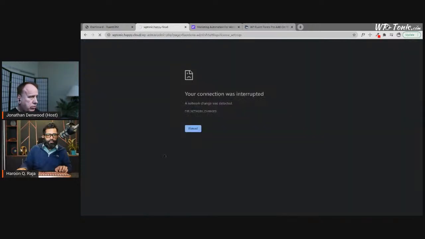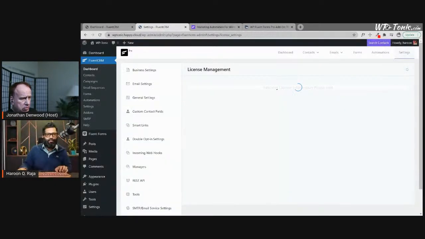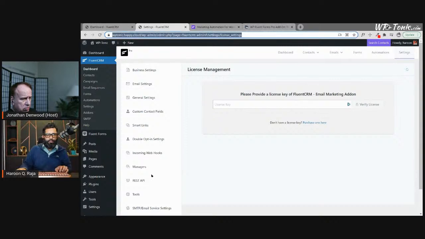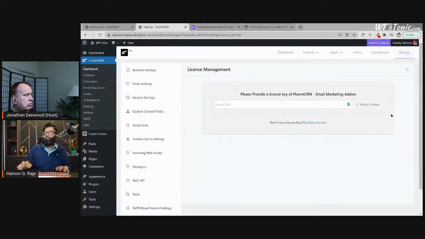Once you've activated the plugin, you'll need to activate its license by going to its settings. To do that, over here in license management, we can enter the license key and verify the license. I'm going to do this in a separate window for now and get back to you once it's been activated.